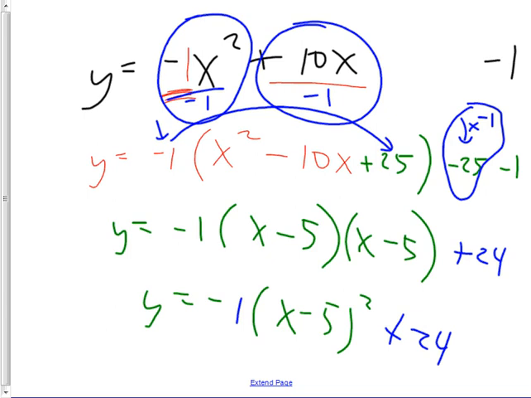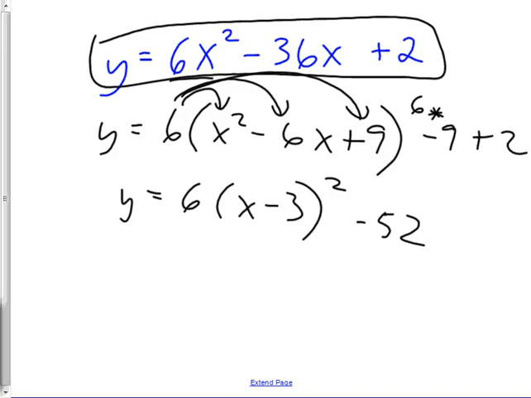All right, let's see if you can handle one all by yourself. I did all of those and had you do them with me, but see if you can handle this one without my help. Pause for a second while you give that one a try. First thing, move the 2 over. Okay, so this one factors out this way.